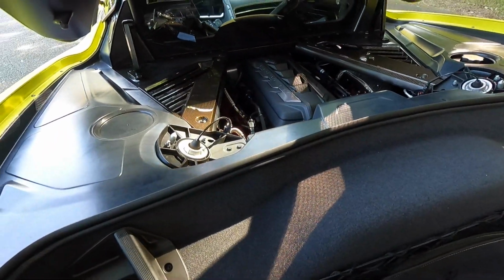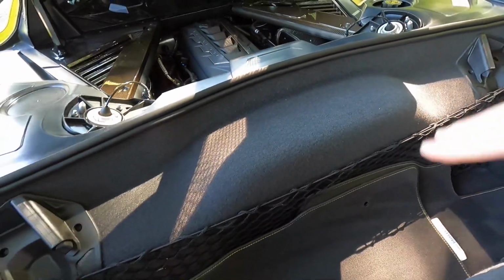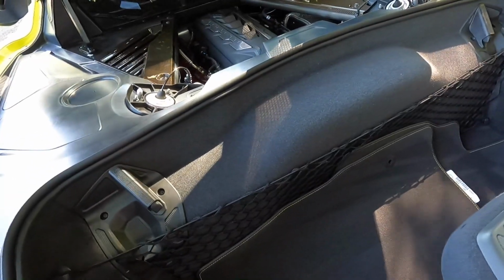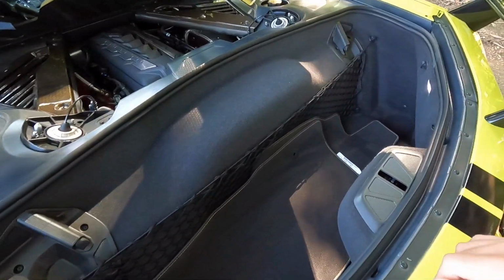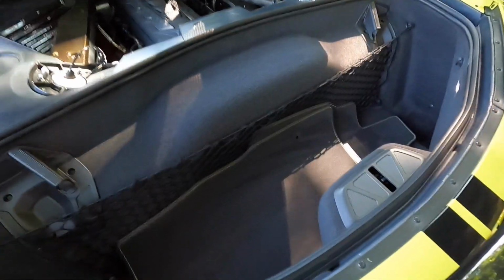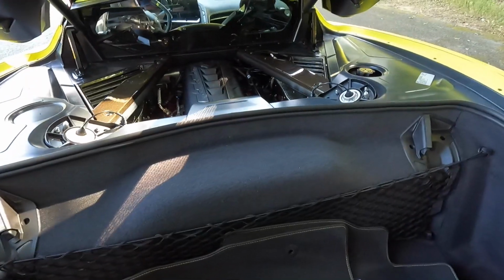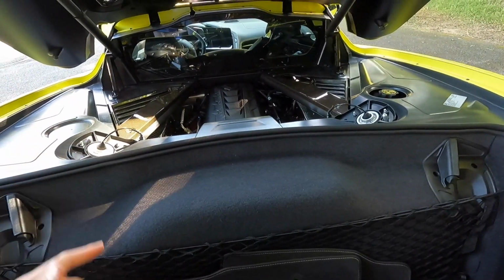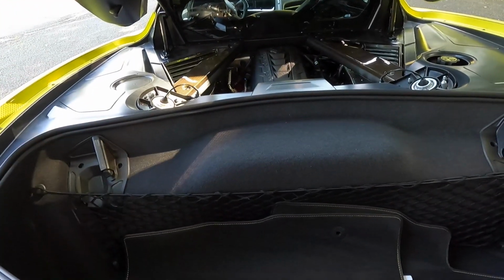But definitely, if you have the roof on and you have stuff in the front trunk and in the rear trunk, you can definitely do like a week or two trip out of your C8 Corvette. Like from here where we are in Virginia, you can go down to Miami, Florida, spend a little bit of time there, do a nice road trip, because you definitely want to do a road trip. You know, this thing rides very, very well. It's very comfortable, and you've got the storage space to go along with that comfortability.